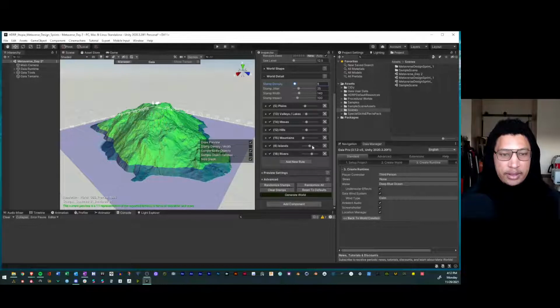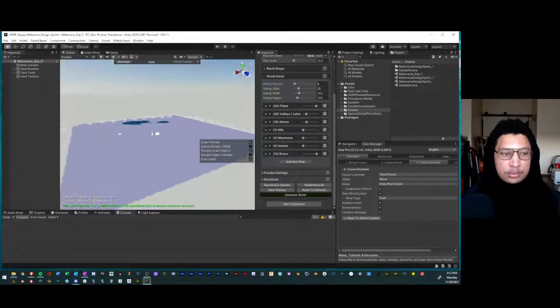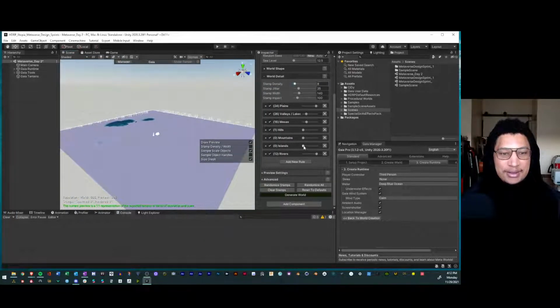And if I don't want any mountains, no islands, no hills, and you just want plains and rivers, so both of those up high, randomized stamps. As you can see, there is none of that. That's crazy. Zero islands. So I will bump that up.